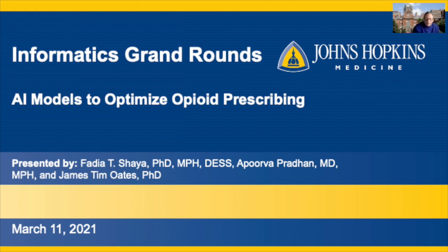This session is great on a number of accounts. As you know, we have the Institute for Clinical and Translational Research — our CTSA Clinical and Translation Science Award installation at Johns Hopkins. In this five-year cycle, we are partnering with University of Maryland, and these Grand Rounds sessions are part of that commitment. It's now the 12-month anniversary of the pandemic lockdown, but this talk is a reminder that medicine continues on and COVID is not the only problem we face.